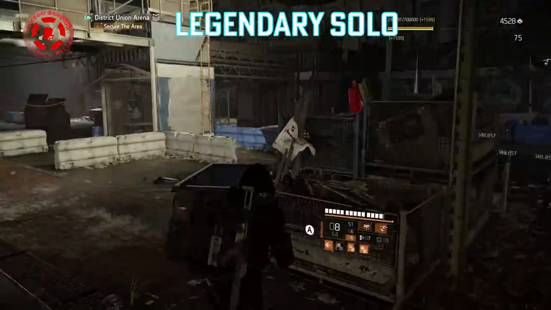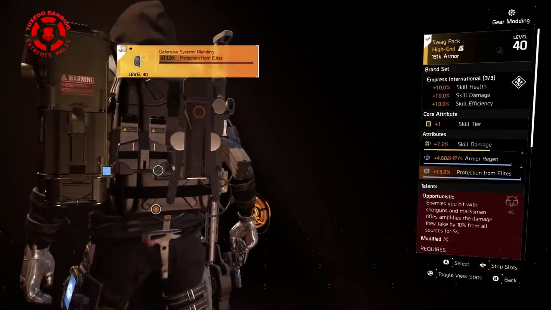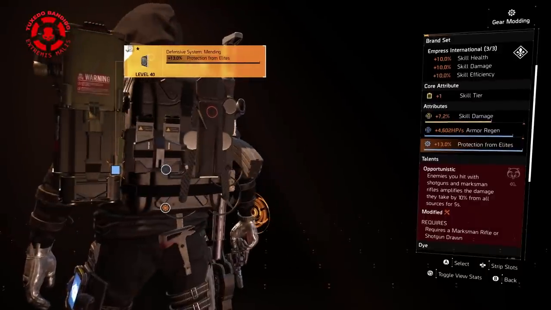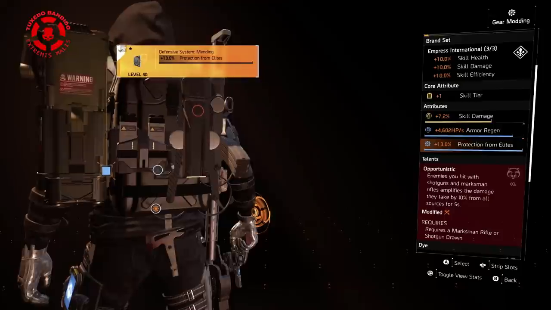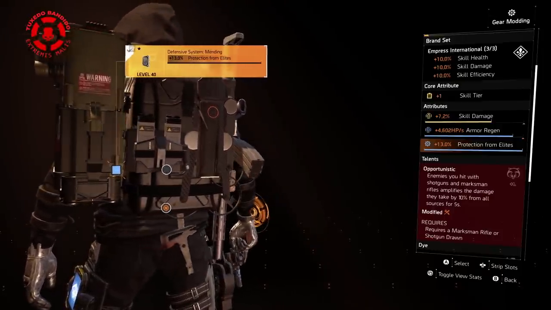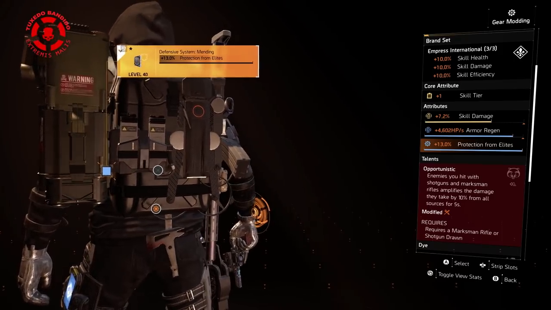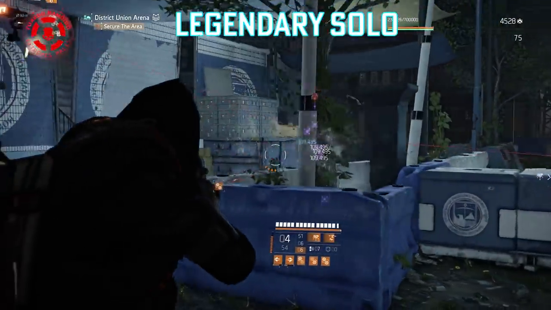The backpack is our third piece of Empress with more skill damage and armor regen with the Protection from Elites mod. We are running 39% protection from elites. I ran the build with and without these, and they do help a lot, especially for how close we are getting to the enemies and the chungas. And finally, we are running Opportunistic on the backpack. Because of the mop, this has given us an additional 10% amplified damage from all sources.